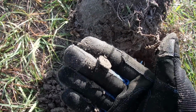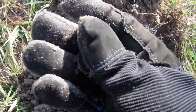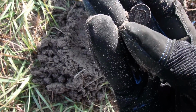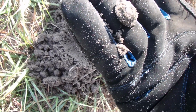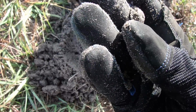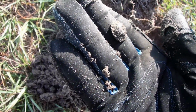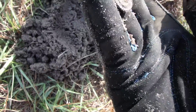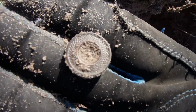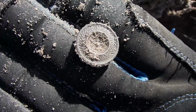Something like this is a Marines button from like First World War, but I don't think this is. I think this is a civilian one. I think it looks just a little bit different. That's awesome. Oh, button. You see the stem on the back. These kinds don't have shanks. They have little stems where you wrap the thread around. The button part is flat, but then you got the little stem there. Looks like it's busted, so I don't want to get the dirt out of it just yet in case it breaks. But if this is one of those Marines buttons, I will let you know. The pattern is very similar. It's either off of a World War I or World War II era uniform. But I'll keep you informed.